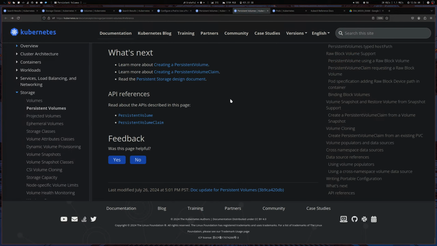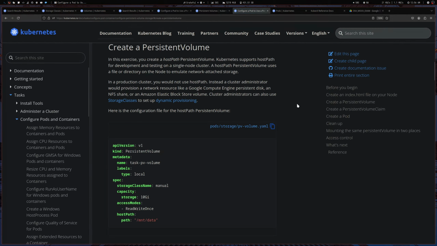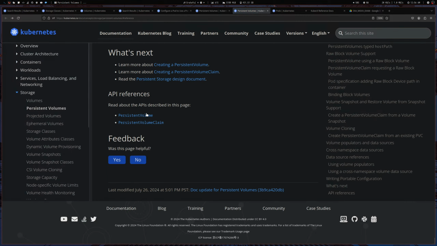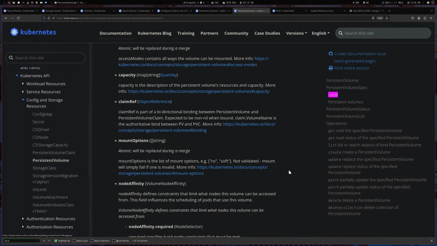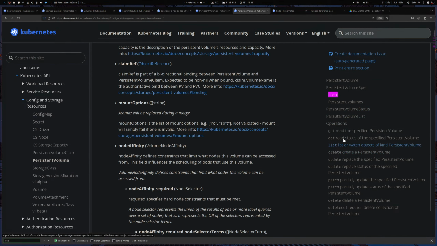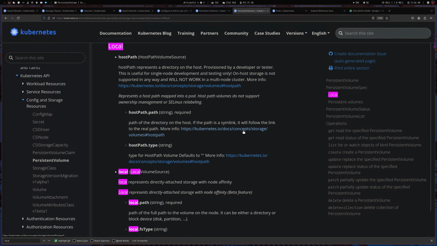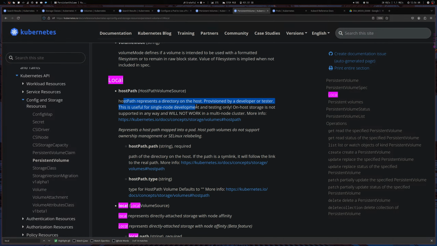Wait, is it PVC? No, we are in PV volume. That's not, this is the API references. And local. Host path: directory on the host provision.